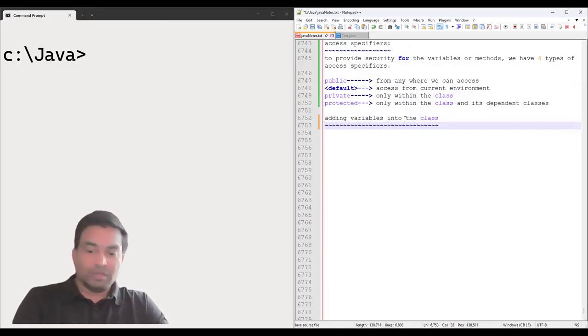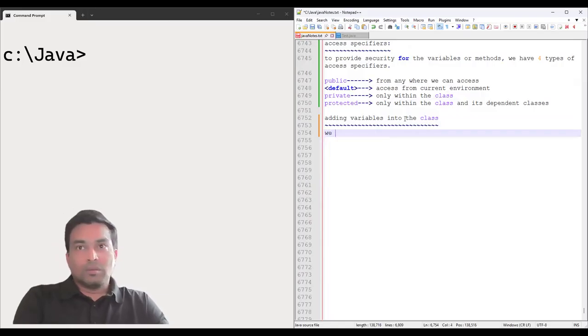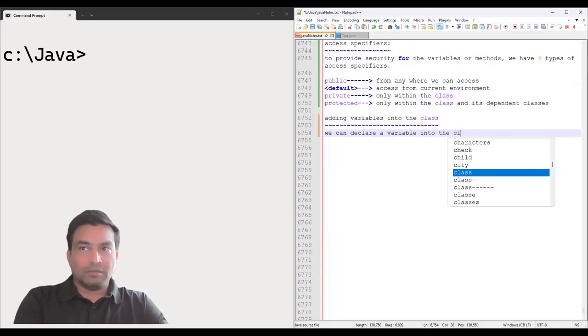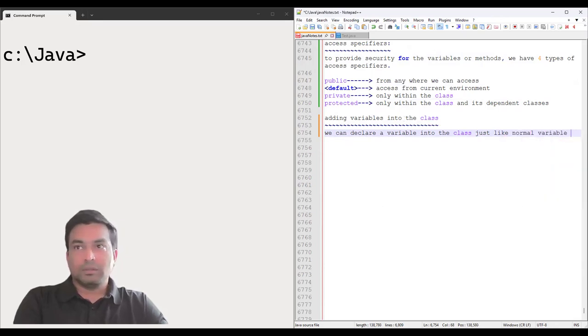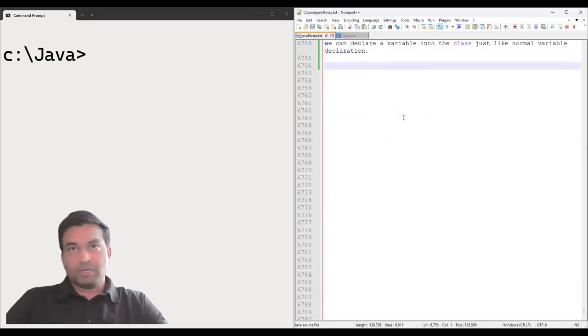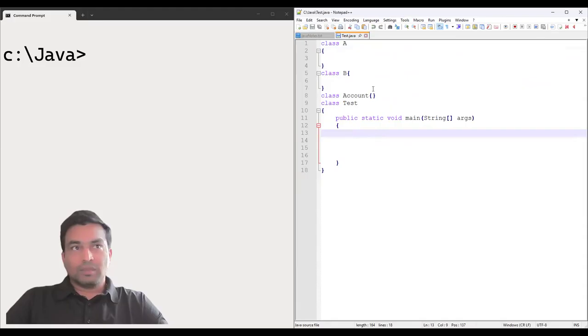We have seen this, but we can declare a variable into the class, just like normal variable declaration. I have seen this so many times, but let me demonstrate using example.